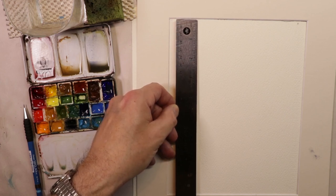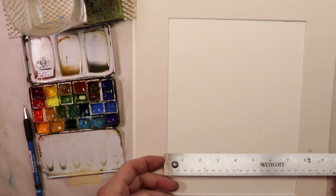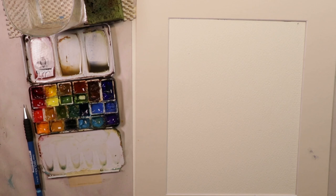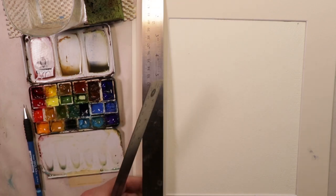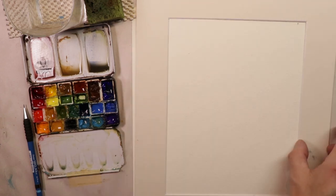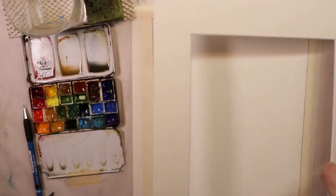This is basically a 9.5 by 7.5 window. So, 9.5 by 7.5 window. And the actual mat itself for the frame size is a 14 by 11. So this is an 11 by 14 pre-cut mat. You can kind of see this, right? This is a pre-cut mat, 11 by 14.